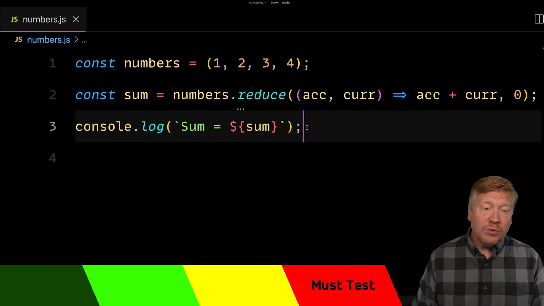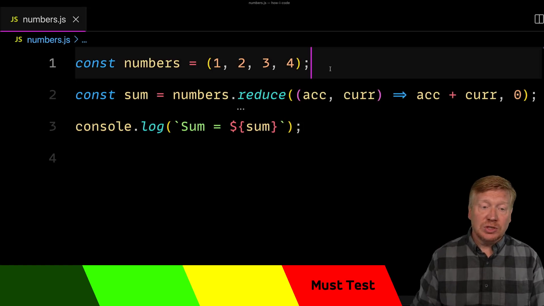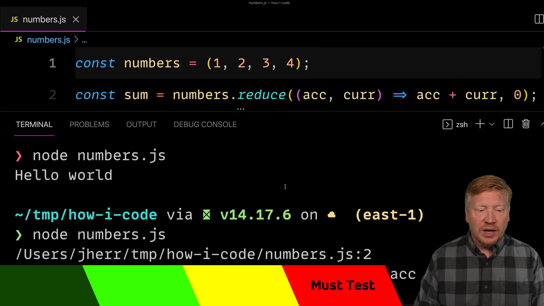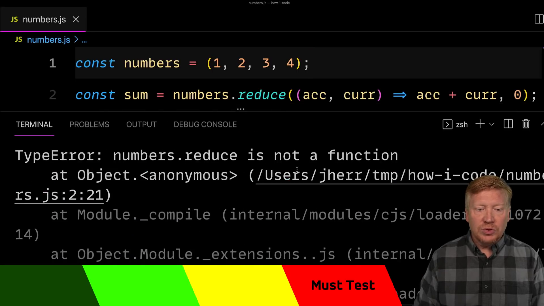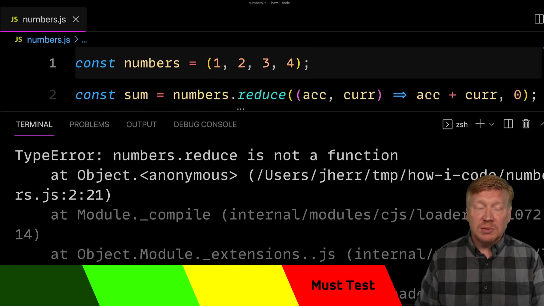So let's contrast this with what we had before. Well, now we've got half the number of lines. So that makes it that much easier to debug through. And we do have an error message that we can look at. We've got numbers reduce is not a function, which seems pretty coherent. So we're going to take a look and see if we can figure out what the issue here is.